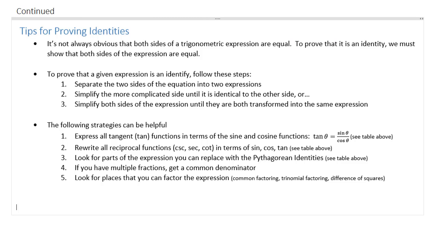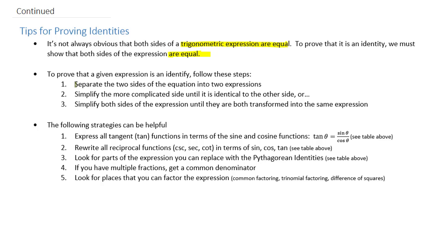So this will be on your handout, so I'll just skim through this and you can read it yourself. But these are some of the big tips you might want to use when proving identities. Now, when you prove it, again, with the homework with this, it's very important you do a neat job and you follow the format. If you take a lazy route and you hardly show any steps and you don't break this into two halves and whatnot, you're not going to get the credit that you might think you deserve. So it's not always obvious that both sides of a trigonometric expression are equal. To do that, we want to prove it by showing that both sides are equal.